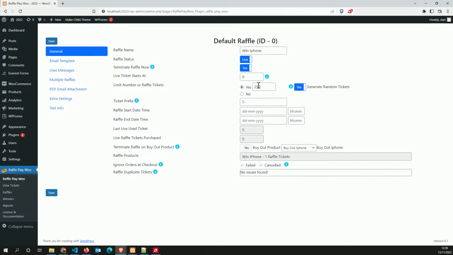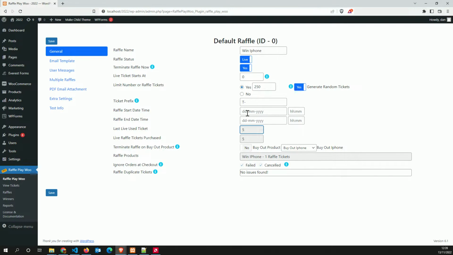Okay, so it's going to be 1 to 250. What I would advise you here, do not change. If you start a raffle with randomly generated tickets, don't go and change it. If you change it, it will actually pick up the last used ticket.